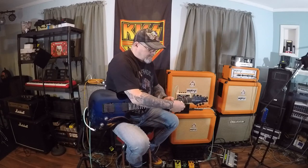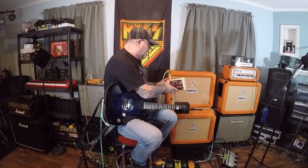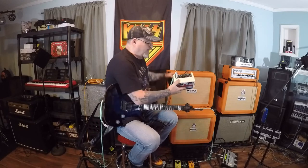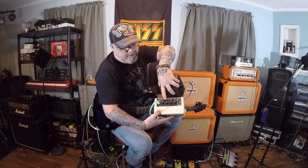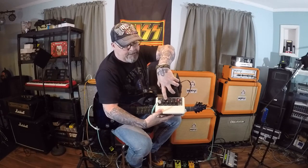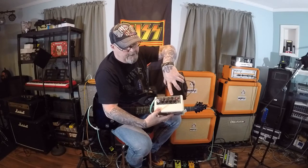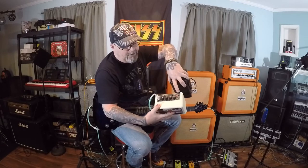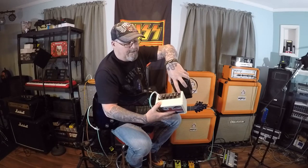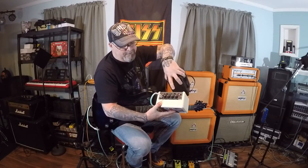So the first thing I want to do is pick this thing up for you guys, because I've got it hooked up to this little external speaker as well. And I just want to show you what's going on here. So this is the top of it, not the front. And you have your gain here, and a button right here. If you push it in, you get gain. You push it out, you get clear. You have your volume button, your EQ button, your delay and your delay time right there. And then you have a place for an MP3 to plug in, or you can plug headphones in it, and then you have your power on and off button right there. So that's pretty much the layout of it.